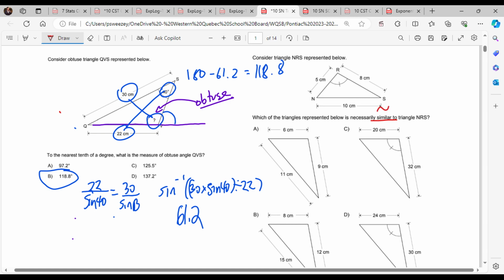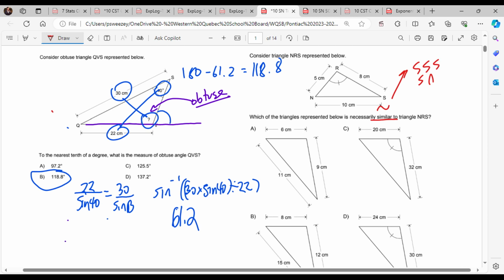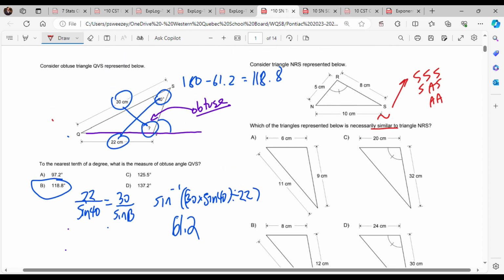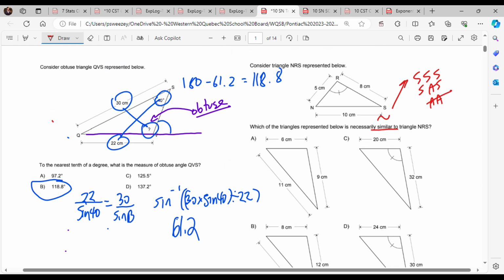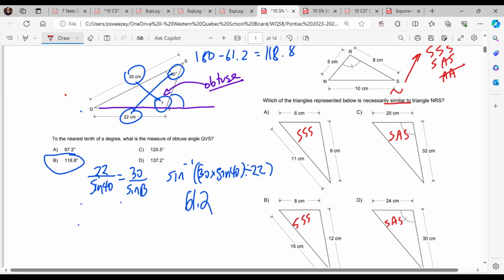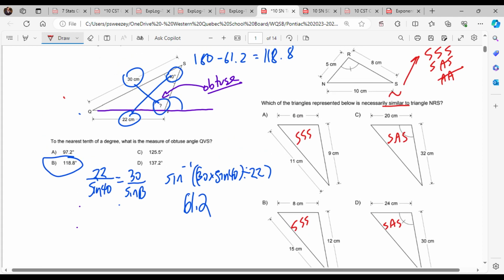What does that mean? That means there are three theories I'm going to look to try and prove this with: side, side, side, side, angle, side, and angle, angle. If I look down, none of these will work for angle, angle, so that one's out. I'm going to put labels on each one in terms of how I will approach it. That one I'll have to solve using side, side, side. That one I'll have to try and solve using side, angle, side. Same thing down here: side, side, side. Side, angle, side. Any questions on why I've labeled those the way that I did?